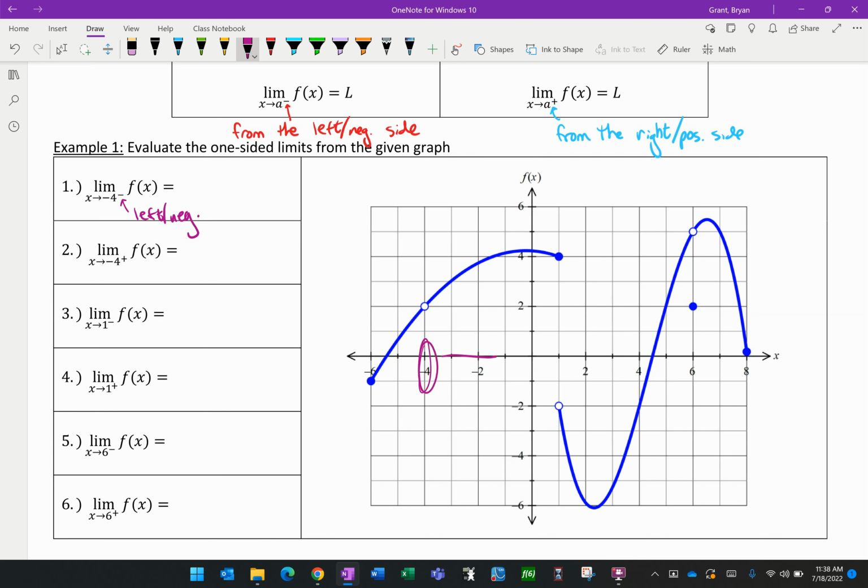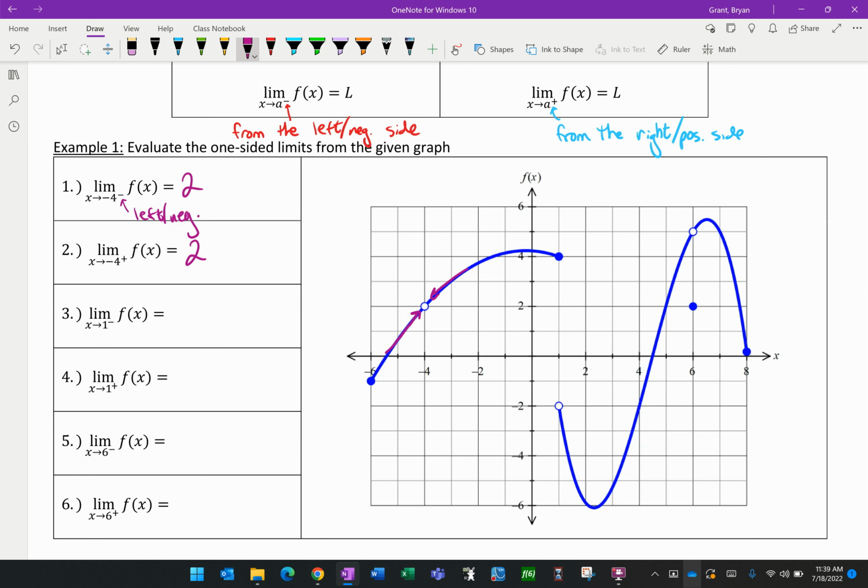If you think about the x-axis, we have a right side and a left side. If you think about a point, we also have a right side and a left side. When we ask about what happens as x approaches negative 4 from the left side, what they really mean is as we get closer and closer to this point, just on the left side, we are approaching a y value of 2. Now, as we approach negative 4 from the right side, we are also approaching a y value of 2.